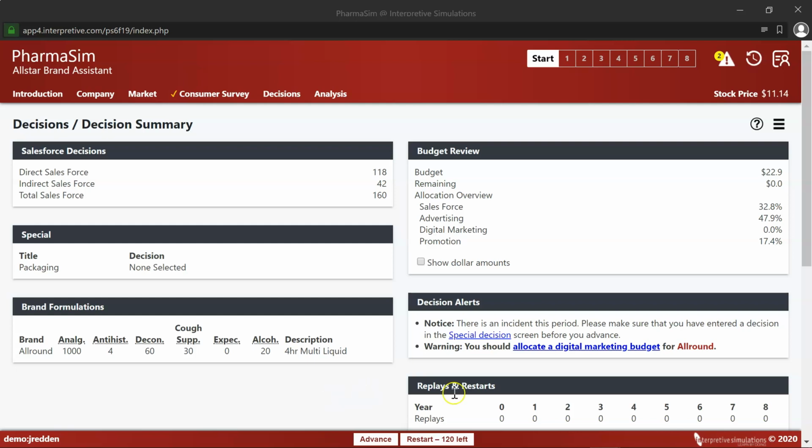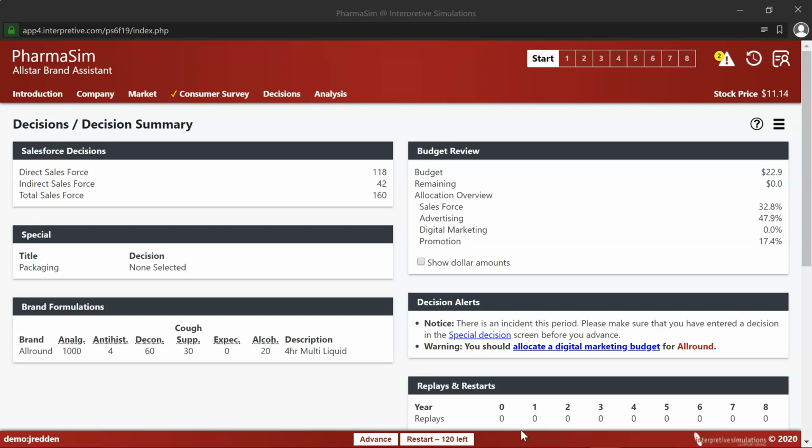The other thing is you don't see it here because this is an instructor account, but there'll be an option that I've given you to have one replay as a team. So at some period, if you advance, you see your results and you're not very happy with them, and you see you didn't do near as well as the other teams, and you know what you would do differently, you can hit replay and you get that do-over on that round.